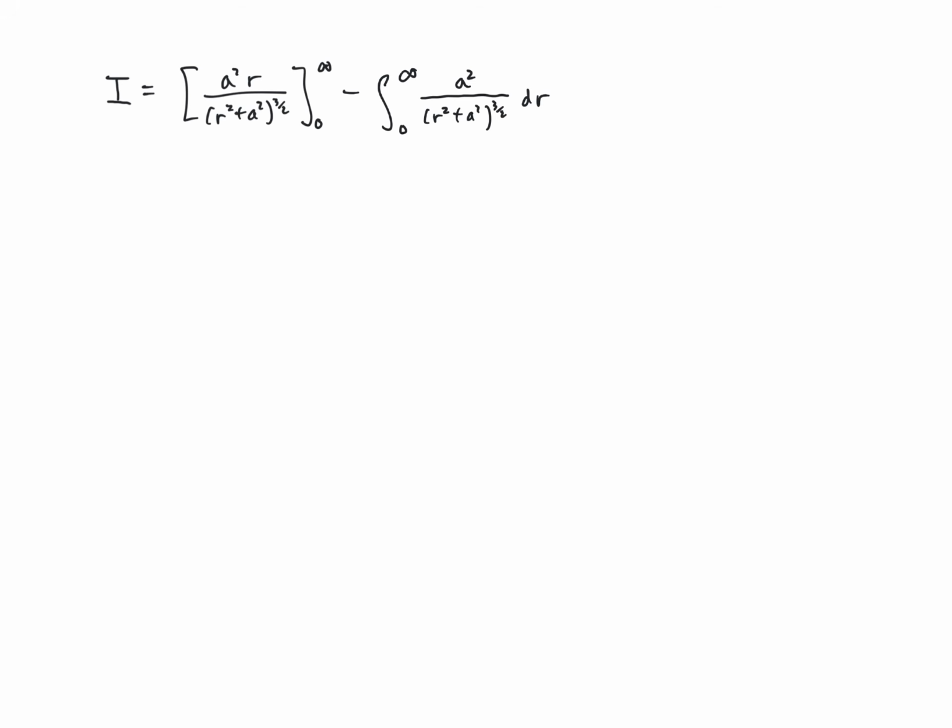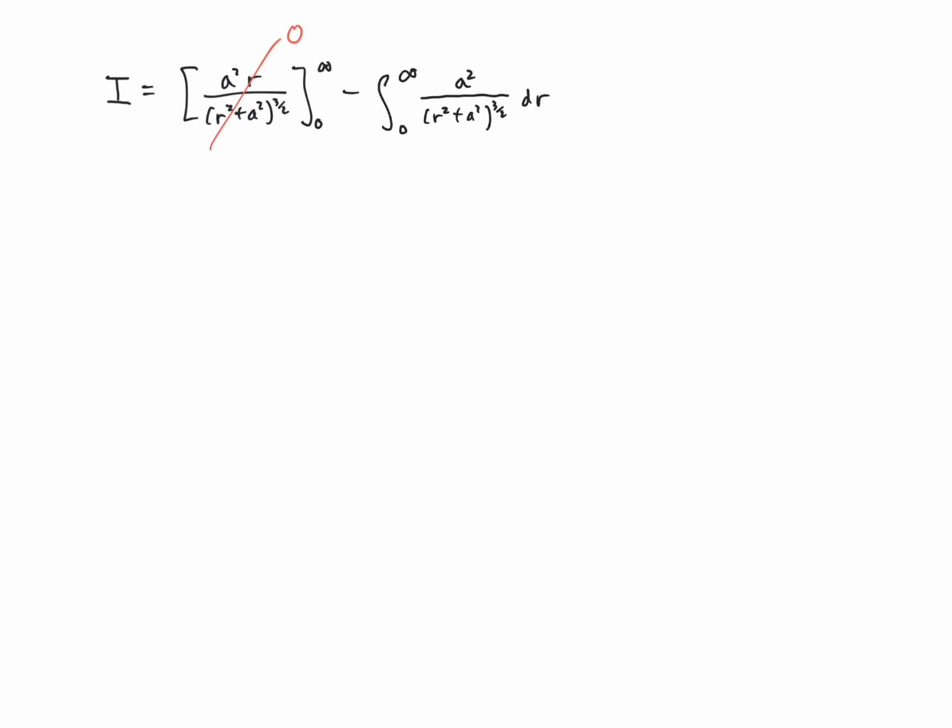Good. And this integral we can analyze. This first term, when r goes to infinity, downstairs we have something that's very, very large. It's basically r cubed, and as r goes to infinity, that kills the contribution. Whereas at r equals 0, downstairs is finite, whereas upstairs is equal to 0. So the whole thing is 0. What about this second term? This is another integral that we've got to do.